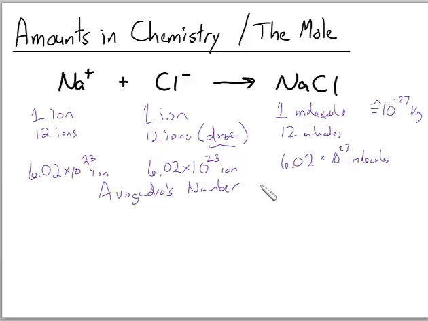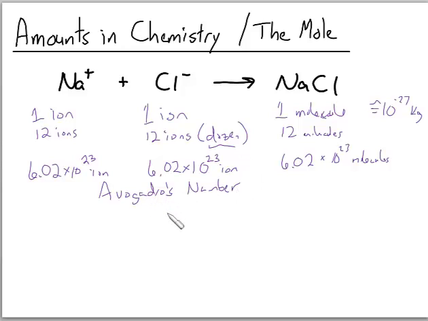Avogadro was an Italian chemist in the early to mid 1800s who worked with gases a lot. He wanted to know about the number of atoms and molecules that he was working with. Basically, working with gases, he made a statement essentially saying that if I have two different gases in front of me, and they're the same pressure, same temperature, same volume, then I'm going to have the same number of molecules or atoms in that gas. That's generally true, and it's something we'll talk about in the gas law chapter.